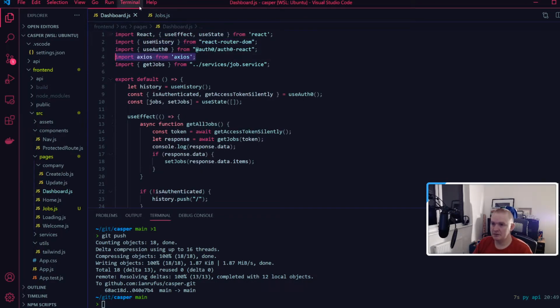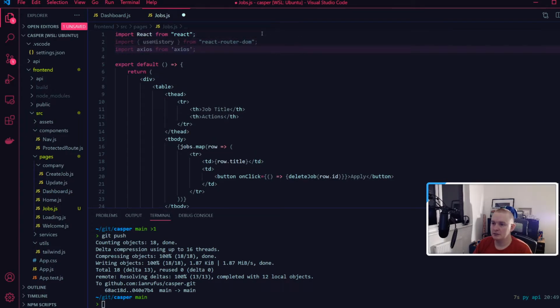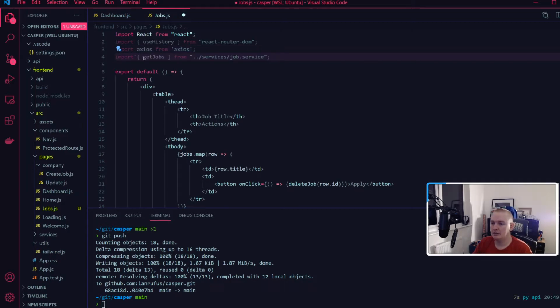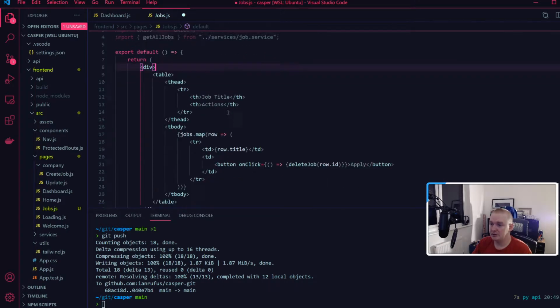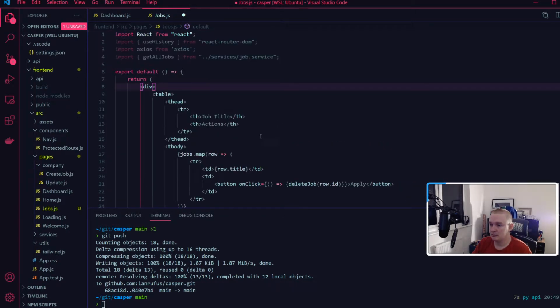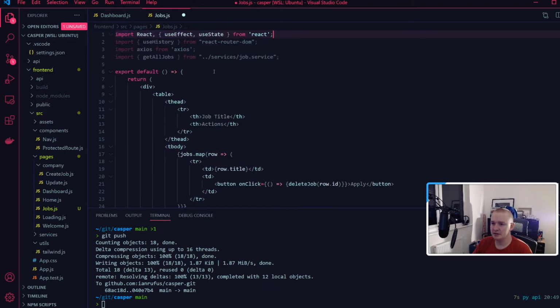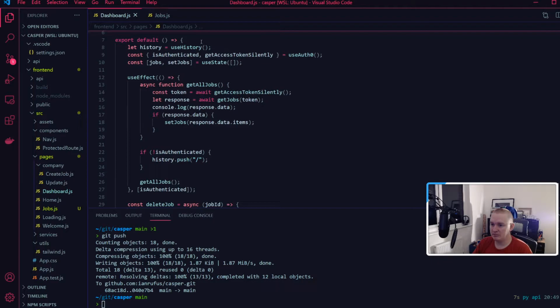I want Axios. And I'm going to want a different function here. So I need to revisit my naming again, because get jobs doesn't really make sense. That's sort of a get your jobs. This is going to be get anything. Who cares? It's going to look terrible for now. And yeah, we're going to use effect and use state. Maybe very similar to that page entirely. Almost like I'm probably coding this the wrong way.